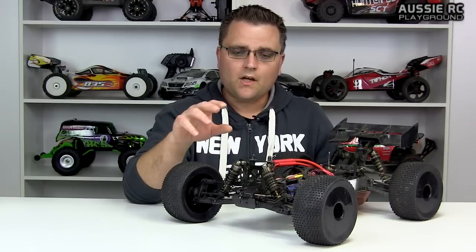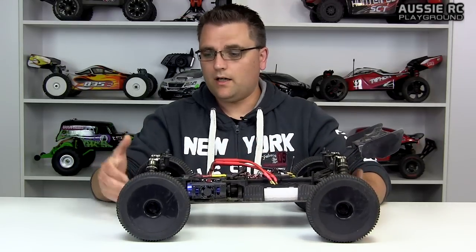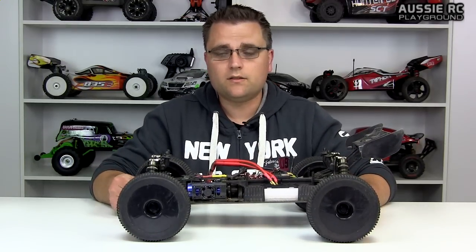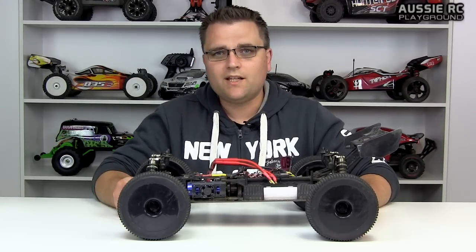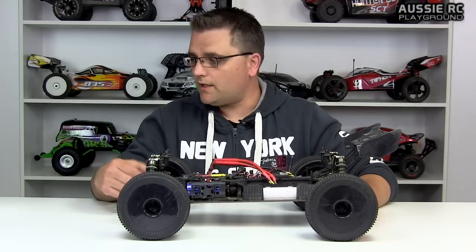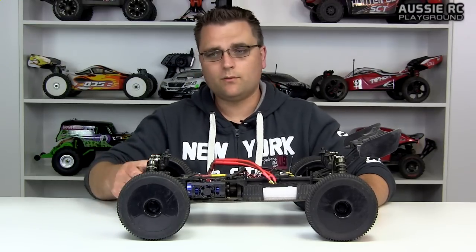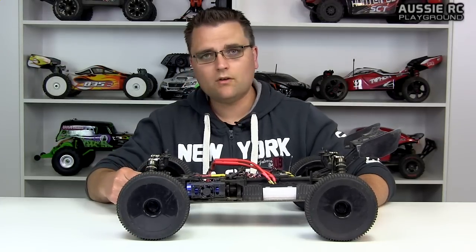Now, thankfully, I have a lot of RCs here at home, and I've got spare parts floating around all over the place, and I managed to find some shock eyelids from some old shocks that I bent on my 835E that you see behind me. Surprisingly, they actually fit perfectly on. They even have the little slot down the side for the bottom of the shock cap, or spring cap rather, to slot into.